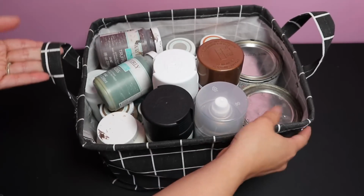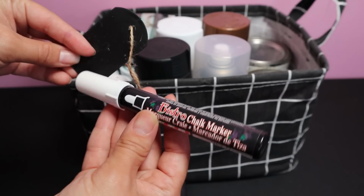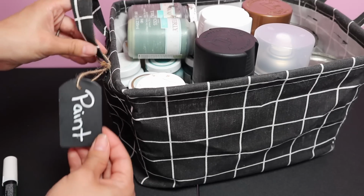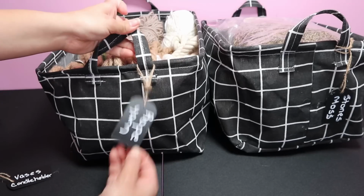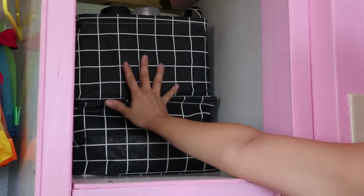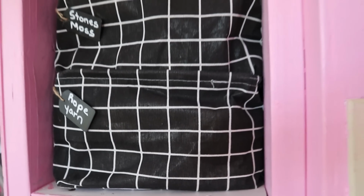And if you want, you can leave it like that, or you can add a tag. That way it's going to be easier. I'm going to stack these storage bins on top of each other, so the tags are going to be really helpful. I'm going to write what is inside of each of the storage bins, and I'm going to hang them. Once I'm done with that, I'm going to be putting these storage bins in my closet, and that way it's going to be super easy when I'm going to craft with these supplies. Everything is organized and it looks really good in the closet.